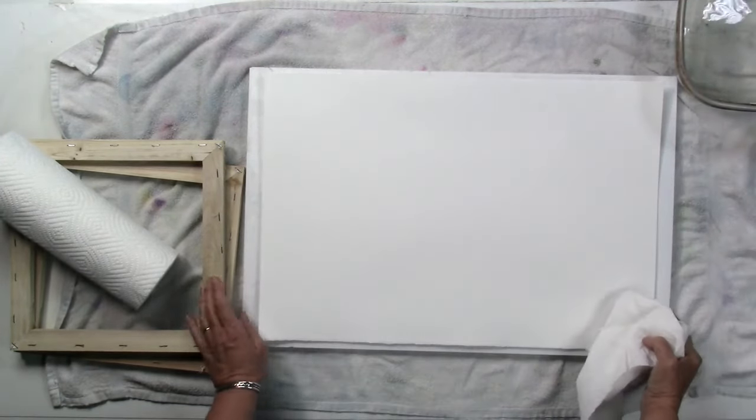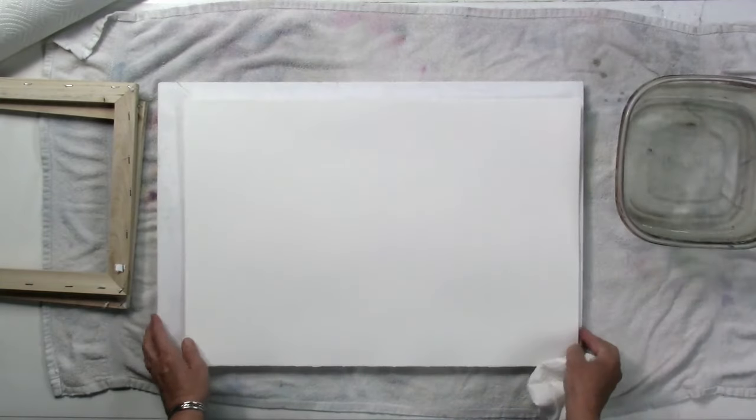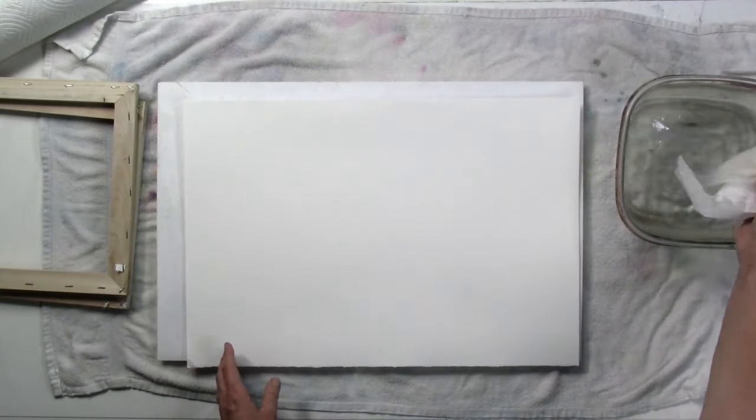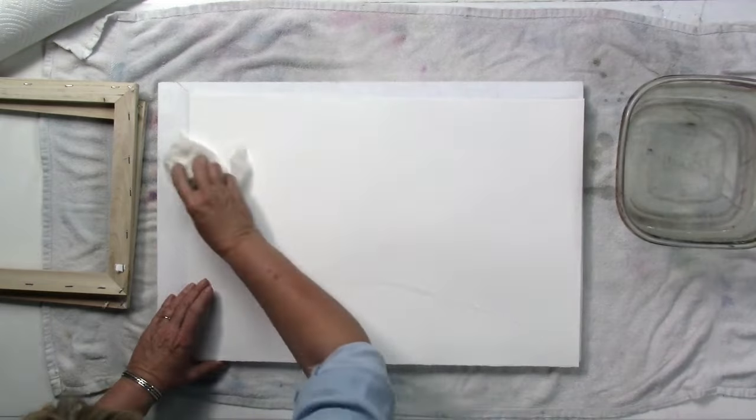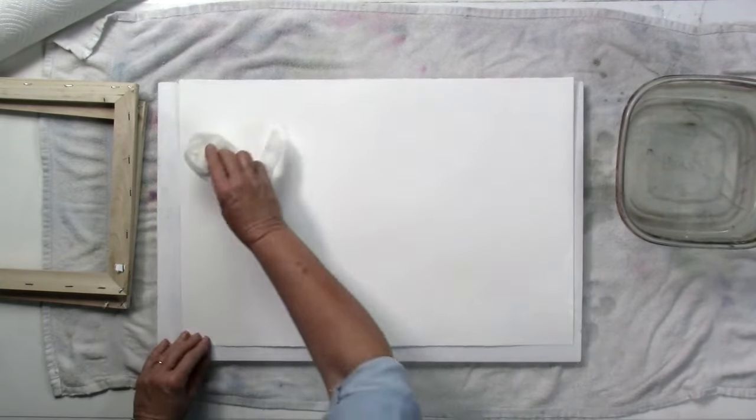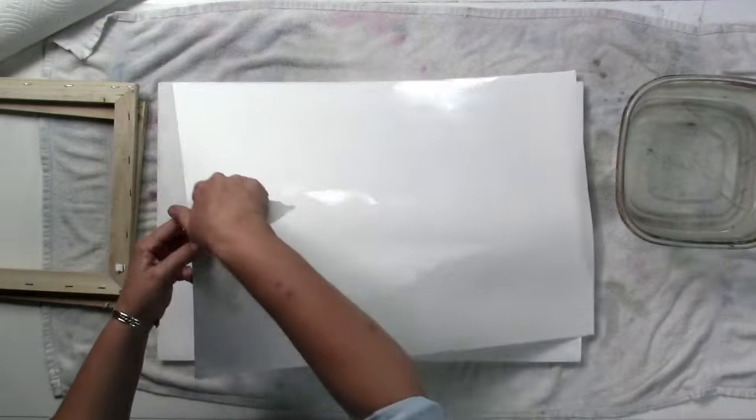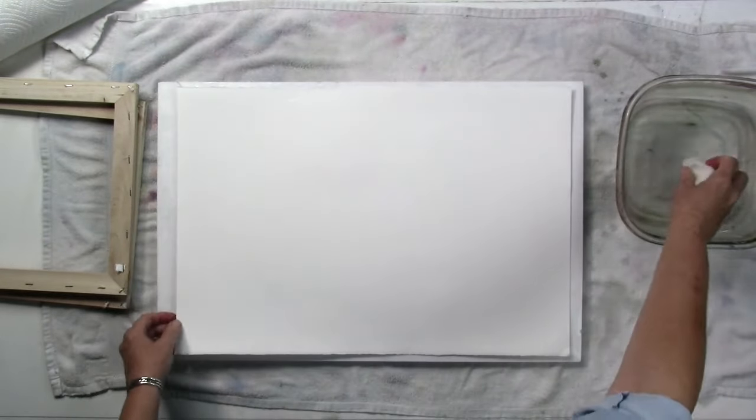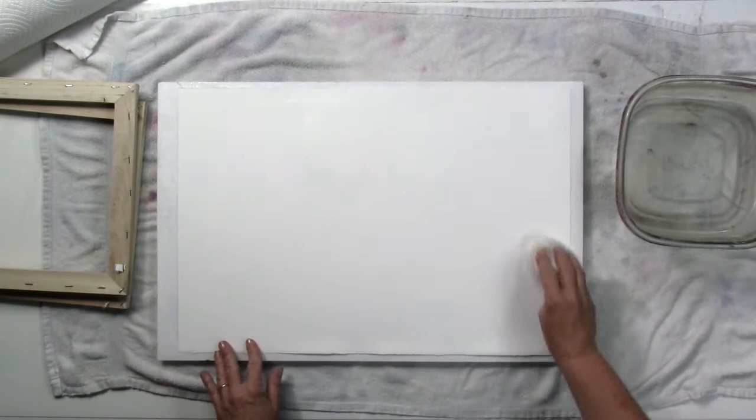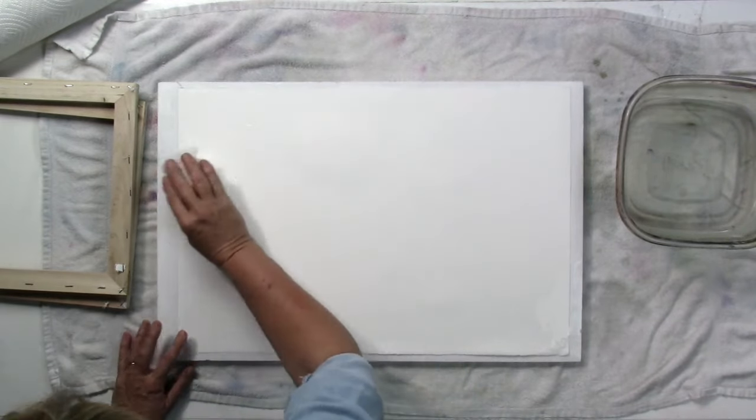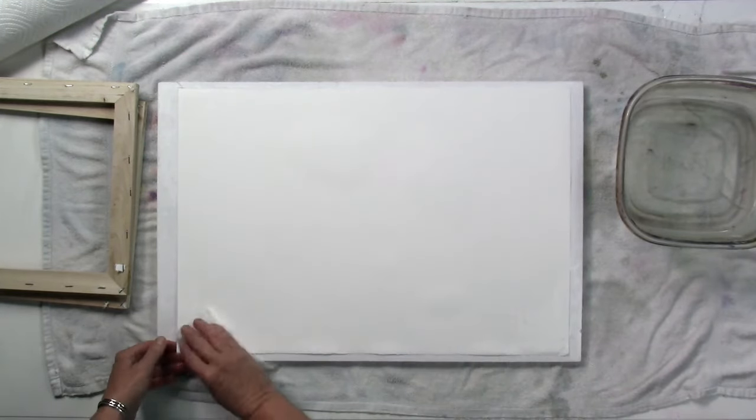So I'll use clean water, move this over to the side. Clean water right here, and I'm just going to use the paper towel. Now remember, you can use a brush if you want, but I don't want to risk any color. For this particular painting it's really not going to matter if I have a little bit of color, but I don't want to get into the practice of it. Just get some water on here. The reason for this is it's doing two things: it's going to break down the sizing on the surface, and what will happen is once you apply the color it shouldn't lighten as much once that sizing is removed. But really the idea of why I'm doing this is that I want my paper to be more pliable.